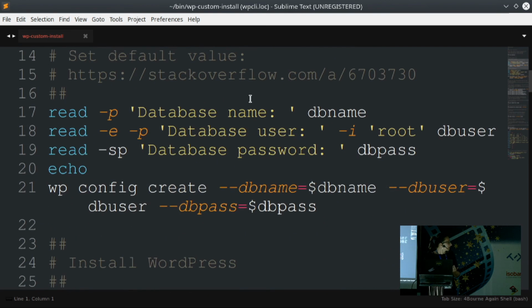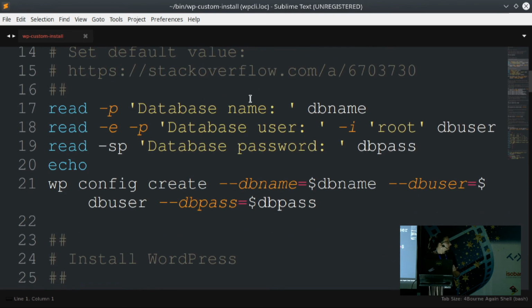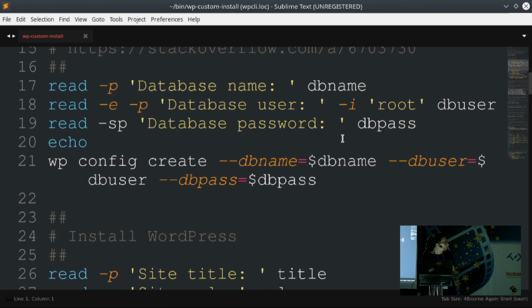And after that, some really basic bash scripting, like user input for database name and root as a user. I have defaults, which I can overwrite. And then I have silent input, so you don't know my root password.